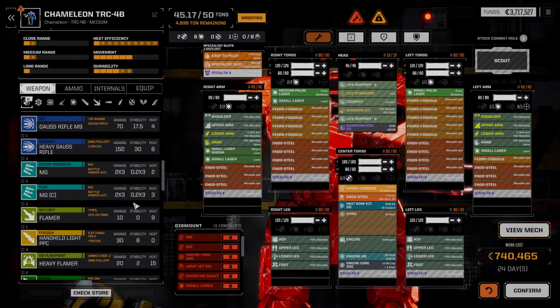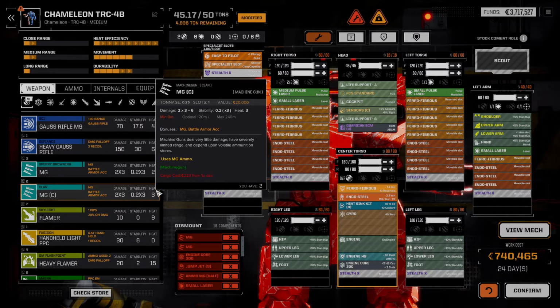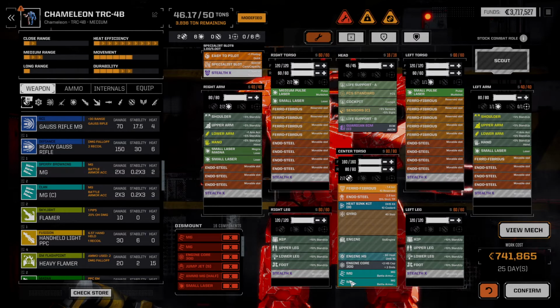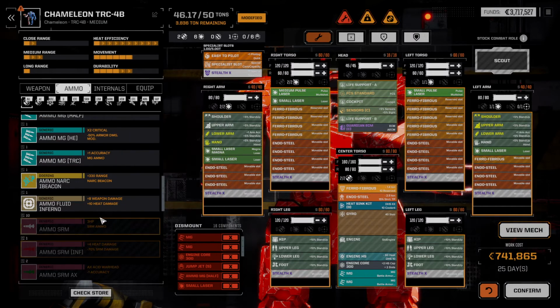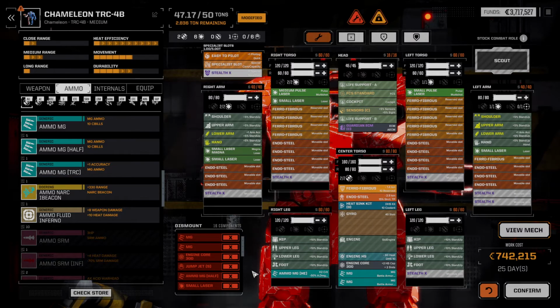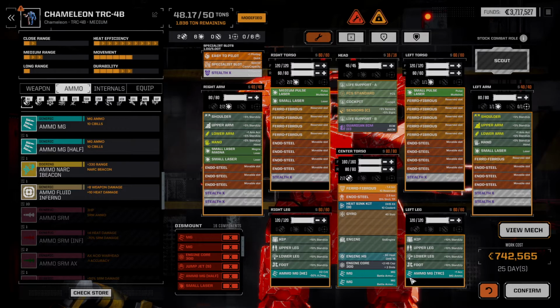Optimal 120, max 240. Stability is exactly the same. It generates more heat for the same amount of damage. Oh, it's a 1/4 ton. So it weighs half as much. Honestly, weight isn't really a concern right now. So we can have a pair of machine guns here. And then we could have, say, MG ammo. Now, I would like to have... We've got high explosive here. And then we've got tracer that we can swap between. Something like that. So then we would still have 2 tons to work with.